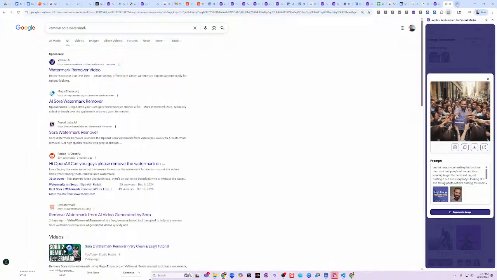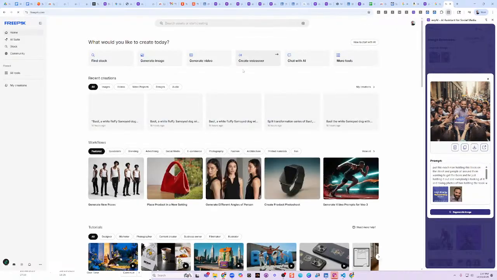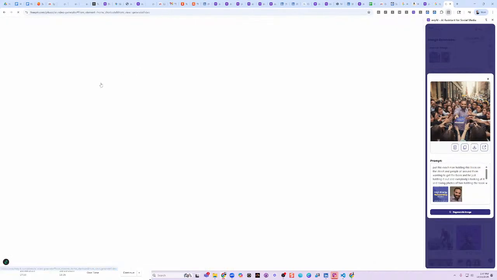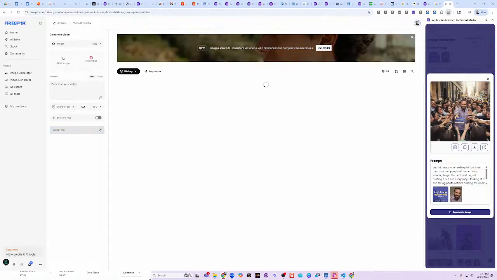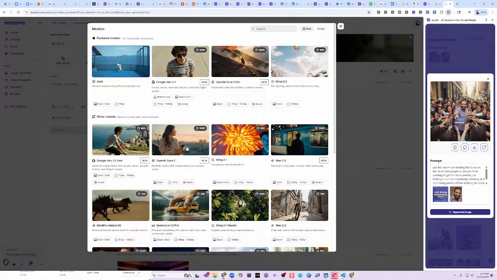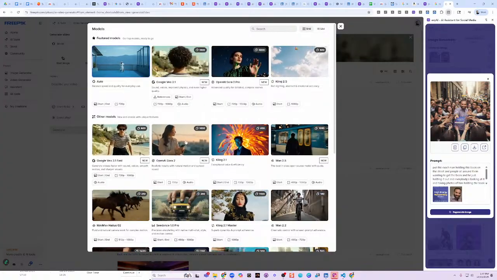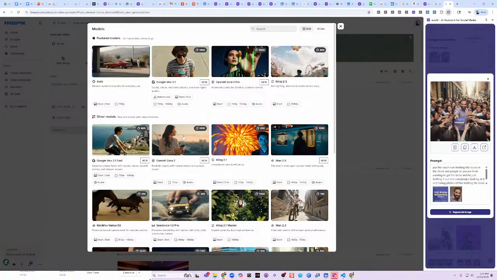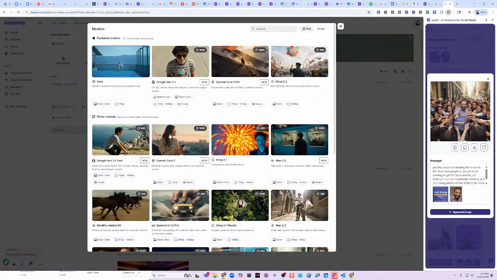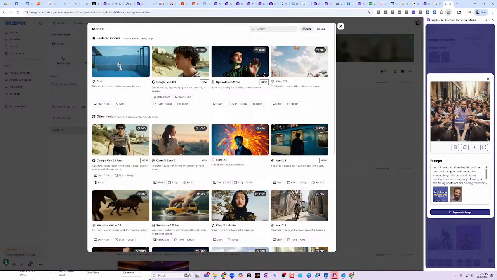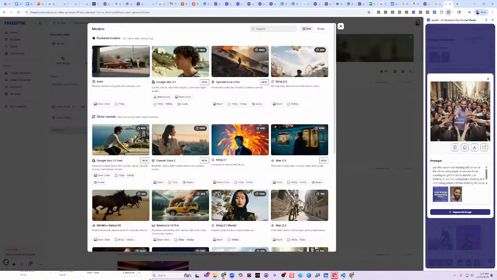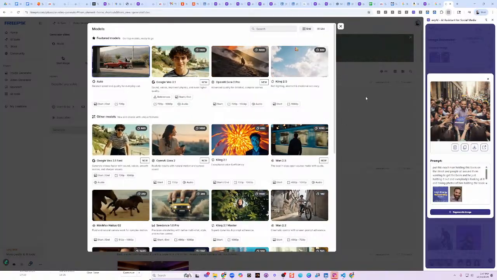So if you use tools like FreePic, you can generate videos using Sora 2. You can choose the model. You can choose Sora 2, and if you use OpenAI Sora 2 model, it's 1,600 credits for each video, and it won't come with a watermark. But you're paying $1 per second, about, and it won't have a watermark. But if you're using the free version, it's going to have a watermark.